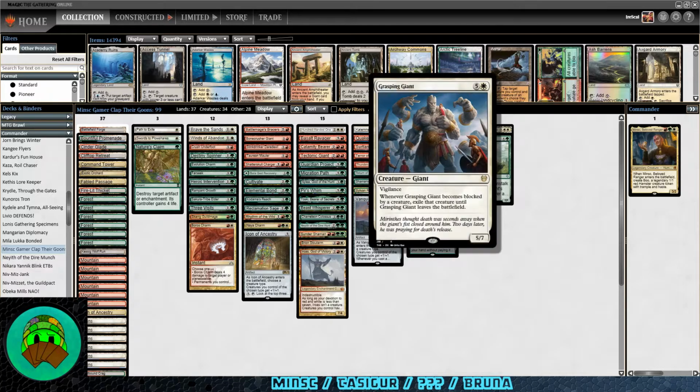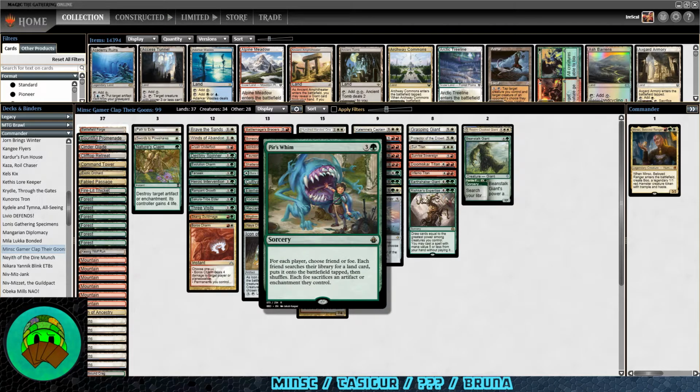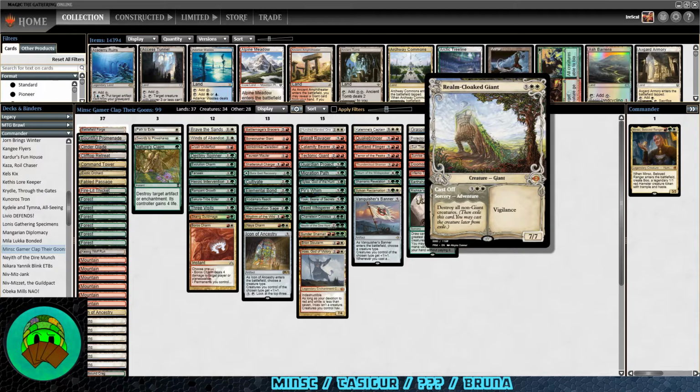Grasping Giant, for instance, comes into play and doesn't do anything, but when it attacks or blocks, it exiles a creature until it leaves the battlefield. Yeah, we can probably just use a spell for that. Something like Pier's Whim we can take out for some other kind of land search, put in some other artifact or enchantment destruction. No problems there. The only 2 removal I see right now are Realmcloak Giant and Winds of Abandon.